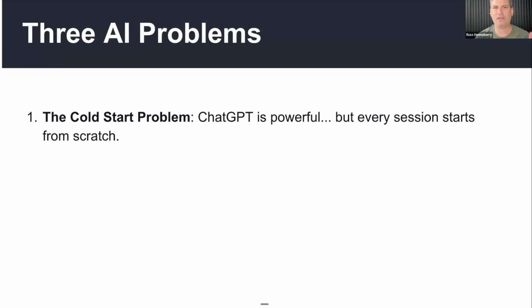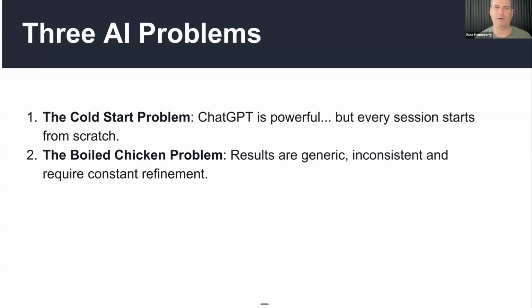And the big three problems that we want to solve when we're working with AI, we want to stop the cold start, right? So we know that AI is powerful, but every session needs to start from scratch, right? When we don't set up our AI properly, we end up with a cold start problem where it doesn't know what we're working on. It doesn't know what's going on. It's not aware of what's going on. If it's not structured properly, you have cold starts and you find yourself not getting anywhere. It's almost like spinning your tires in the mud when you have this cold start problem every time you use it.